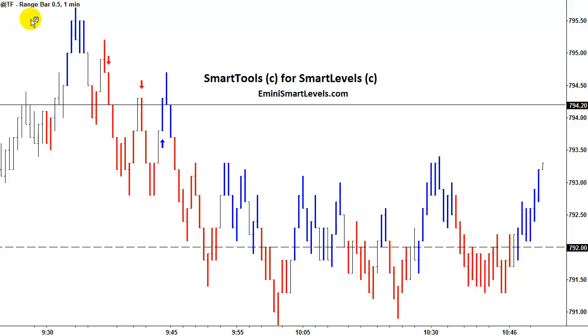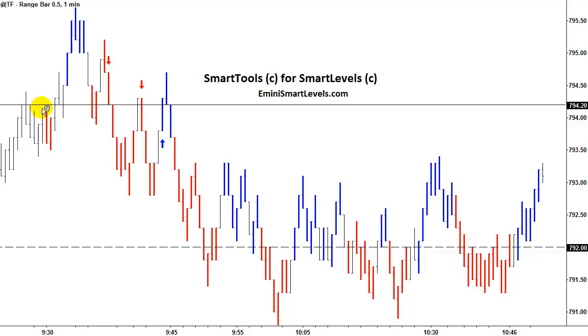Today's chart is the same size range bar chart as yesterday, and there was news scheduled for release at 10 a.m. Eastern Standard Time. Now, given that we are using this smaller sized range bar chart to trade the SmartLevels, it is easier to find setup bars validated by the SmartLevels with software-generated entry points as close to the levels as possible. These black bars here to the left of the beginning of the chart represent the overnight trading activity.